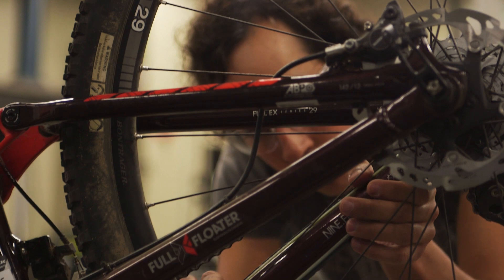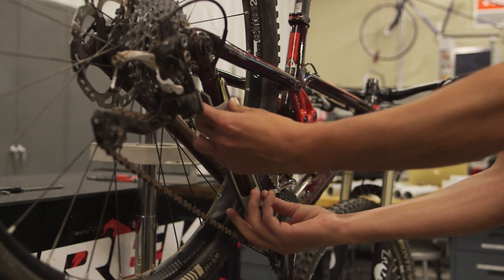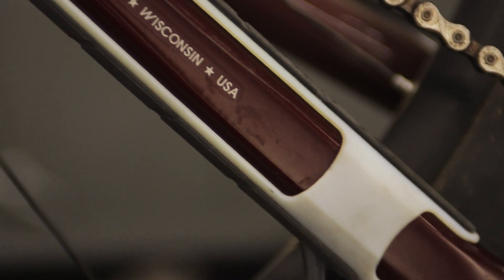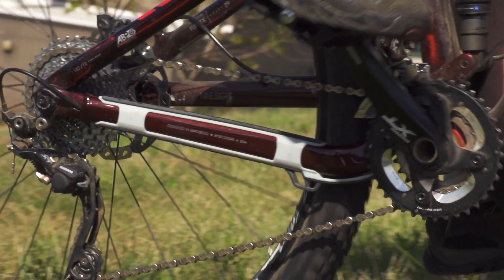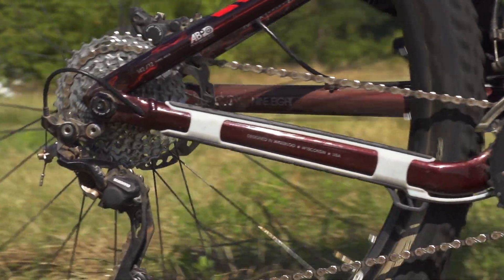Mountain bikes, if you look at them, they have quite a bit of chain wear beat into the frame. With the Connex 3 we were able to make a part that snaps around the chain stay, has a hard inner so it stays in place, and then a soft outer that takes up all the sound from the chain. This ended up being a perfect part for the Connex 3 because we were able to do the digital ABS inners with the soft Tango outers.